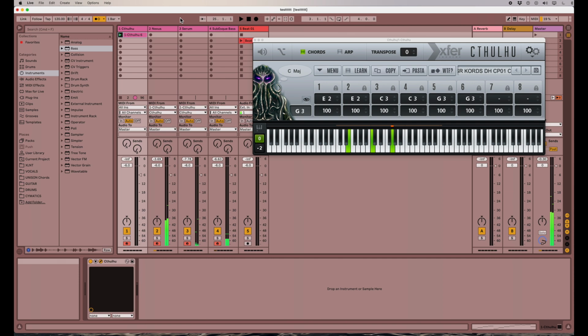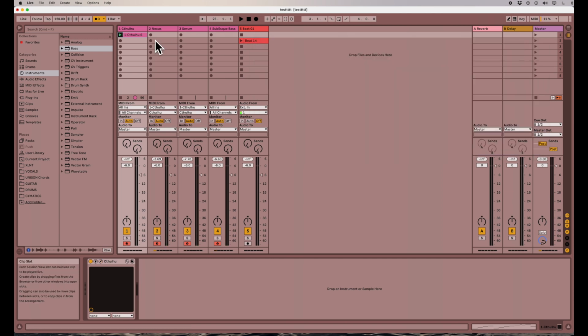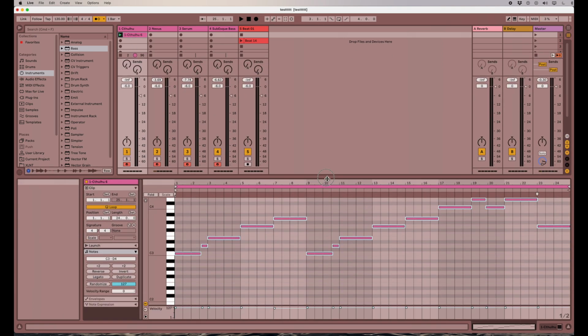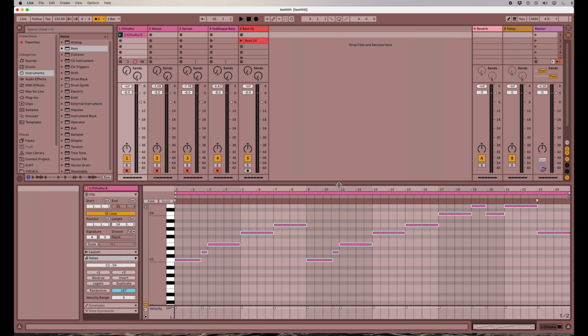Okay, so I just picked out a few notes with one finger, and let's close this up and see how it plays here. Let's look at what it did. Here it is. See, these are just the notes that I picked out just with one finger, and since they're all routed to Cthulhu, here's what we came up with.